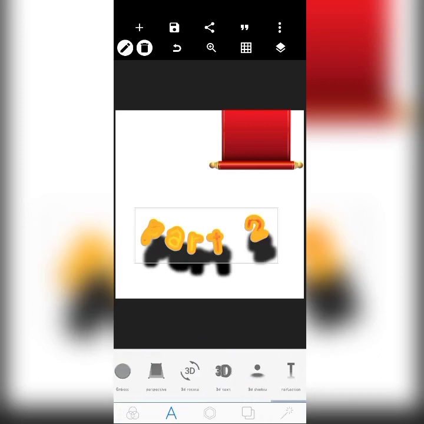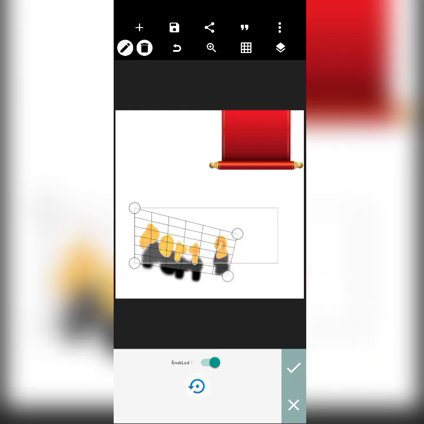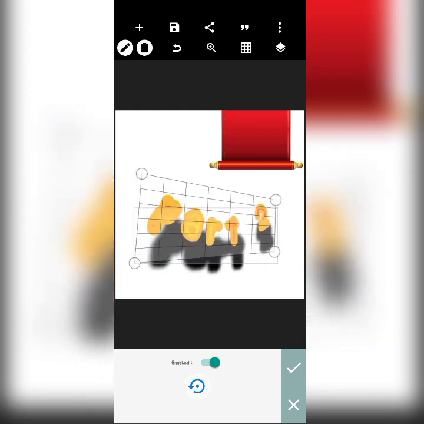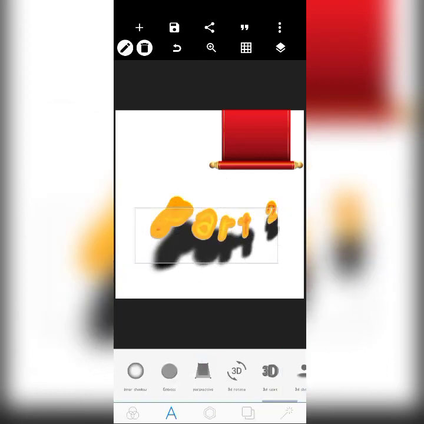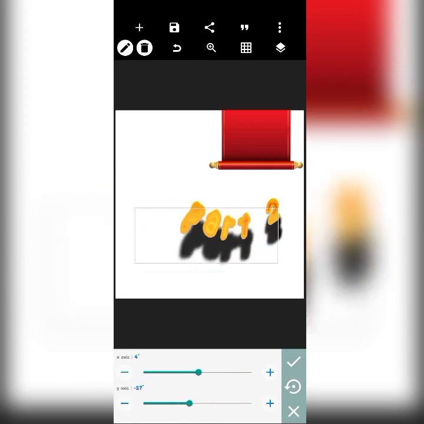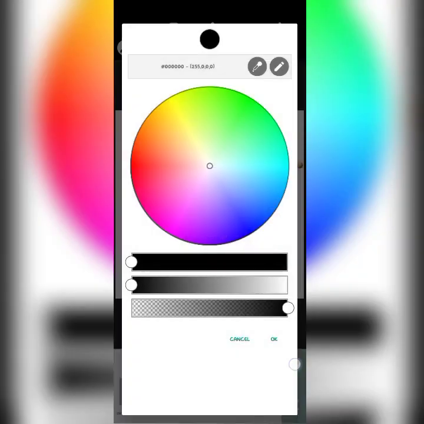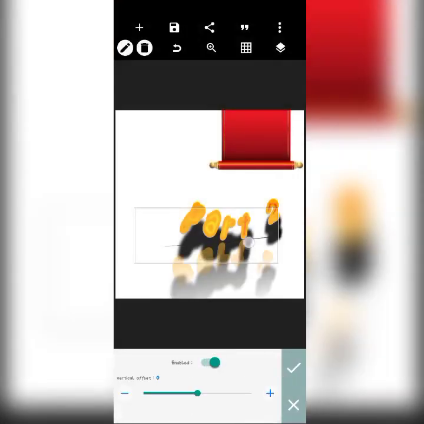And 3D text perspective just gives you the ability to manipulate your text, to skew your text, and view it from a different perspective. That is what relative perspective does. And this 3D rotate means to rotate your text in a three-dimensional way, on the y-axis, so you can just give it this. And this one is a shadow, so it's nothing to worry about. And the last one, reflection, gives you the ability to reflect your text.